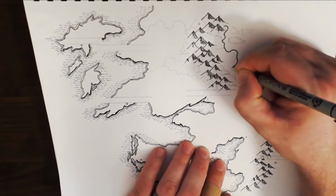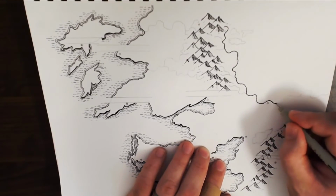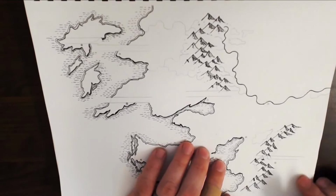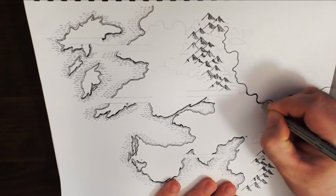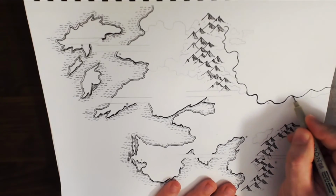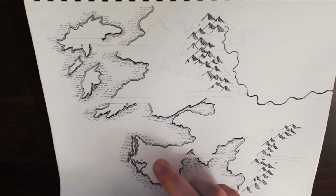Might have to find some other lakes. I think we could have lakes farther away from mountainous regions. I mean, that happens. They don't necessarily need to be connected to rivers. I'm trying to think, like, Great Lakes are, you know, glacial. I don't know. But anyway, we take the pen and we outline the river.